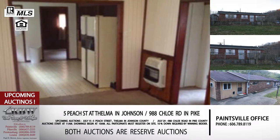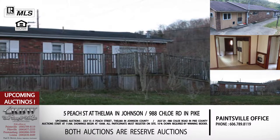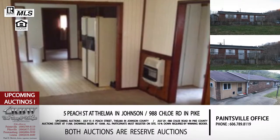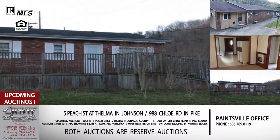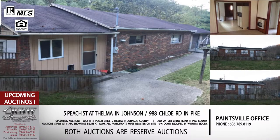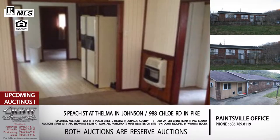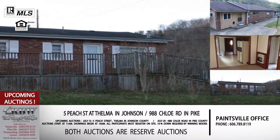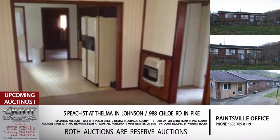We require at least 10 percent down the day of the auction if your bid is the high bid. You then have 45 days to close it out, so if you need to do a loan, that option is available. Both auctions are reserve auctions, which means there is a minimum bid we can accept on behalf of the seller — we can't tell you what that bid is, but it must be met for the property to sell. So you need to know your maximum budget and when to stop bidding. Do your homework — but if you're in the market for a home, these auctions can sometimes get you a home well below market value.